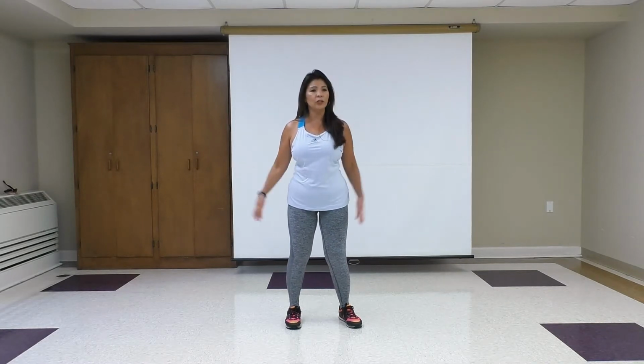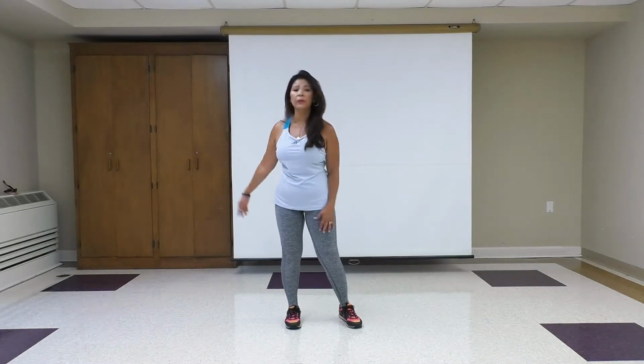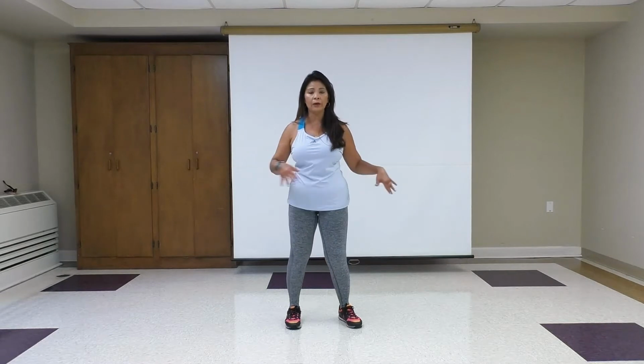So today, you just need comfortable shoes. Try to make sure that you have a little bit of an open space that you could move lateral and forward, and a nice glass of water or something to hydrate. If you need to stop because you feel tired or short of breath, pace yourself, and then you could always repeat it as much as you can at your own pace.